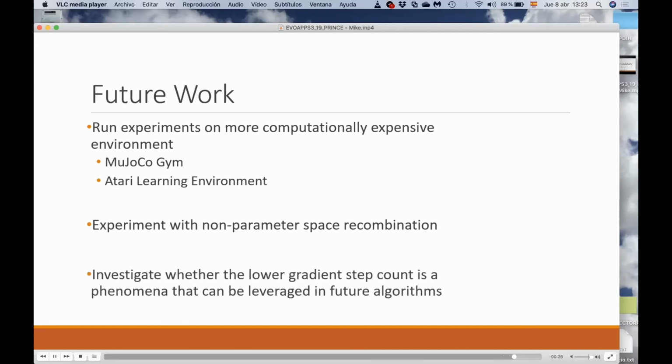Finally, and what we believe is our most interesting insight, is the greatly reduced parameter updates. While in this work it was just a phenomenon that we observed, we wonder if this is something that could be leveraged in future algorithms, as well as the implications it makes about how stability can enable algorithms to take larger gradient steps.